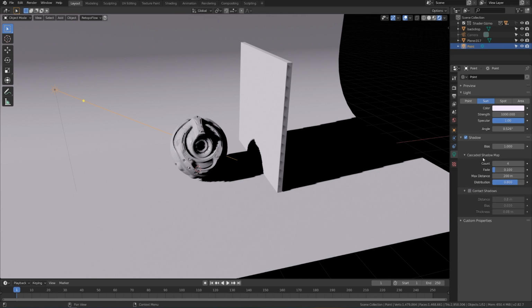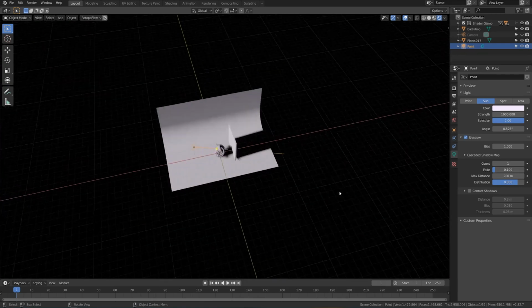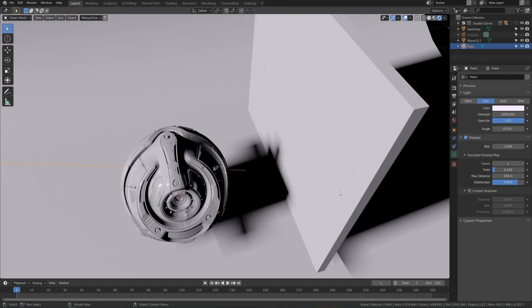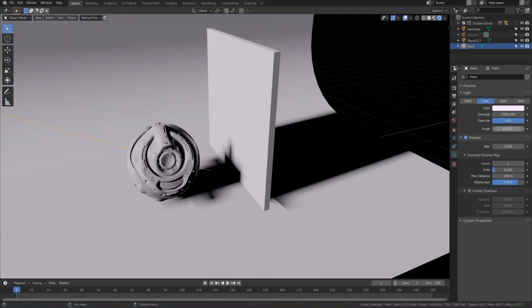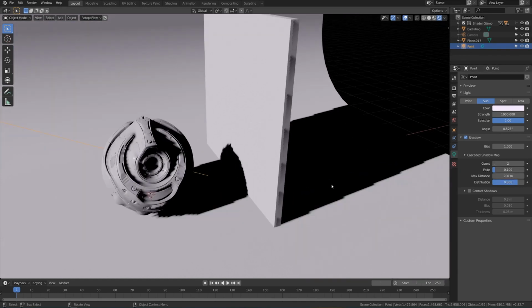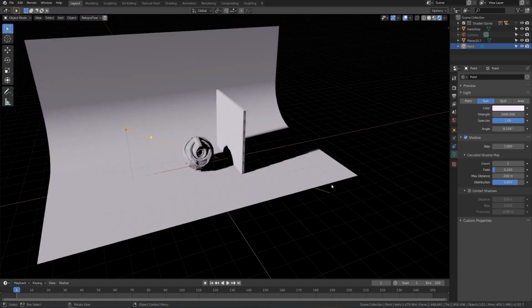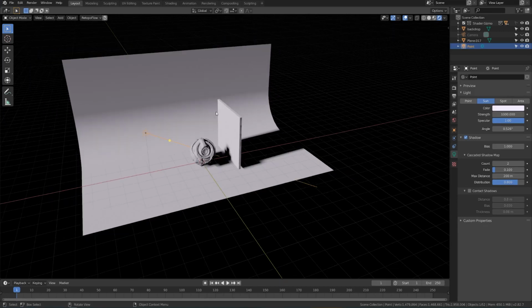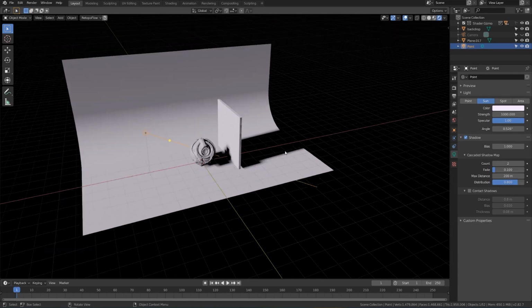And first let's look at the count. If we set this to 1, then no matter where we are in our scene, whether we're extremely zoomed out or we're super close, it's always going to look exactly the same. It's just a very blocky shadow. Now, if we set this to 2, then we're actually going to get a more detailed shadow when we're zoomed in close than when we zoom out. You can see at some point, this distance here, as I switch between the two, here we're getting the more detailed shadows, and then here we're getting the less detailed shadows. So the cascaded shadow map distributes the resolution of the shadows depending on how close you are to the object. So it's a really nice optimization.